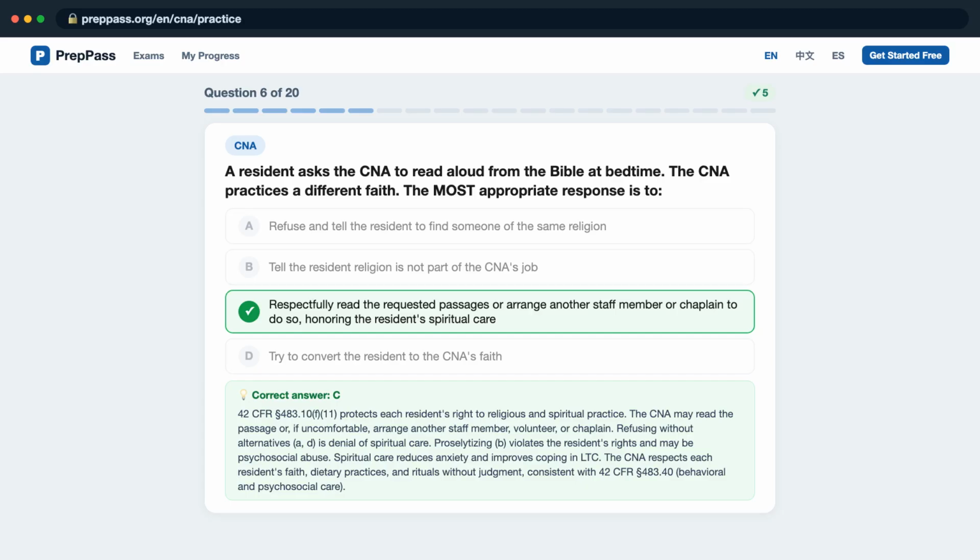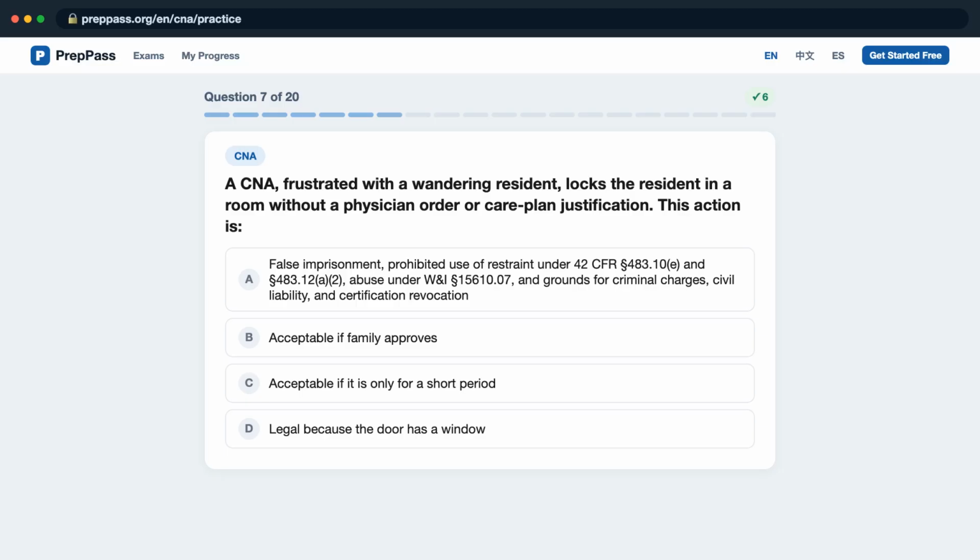Psychosocial Care. Question 7. A CNA, frustrated with a wandering resident, locks the resident in a room without a physician order or care plan justification.